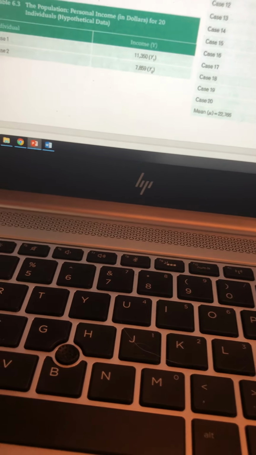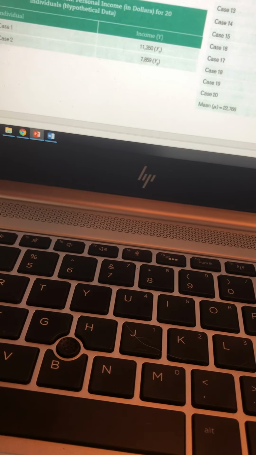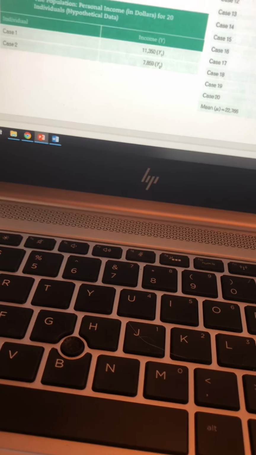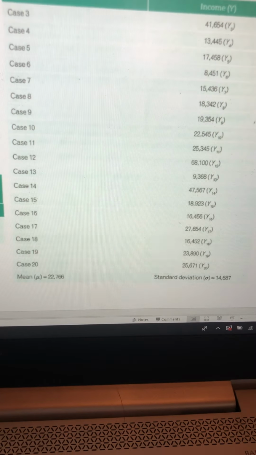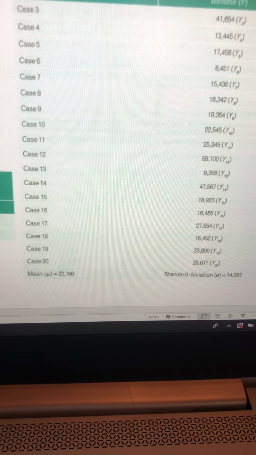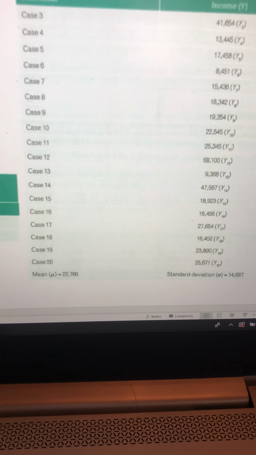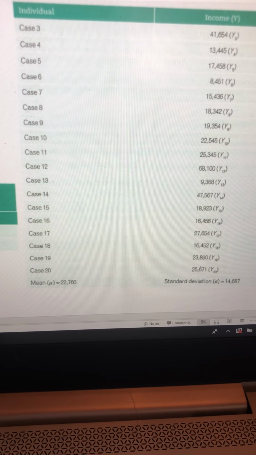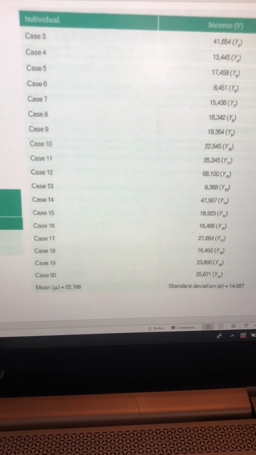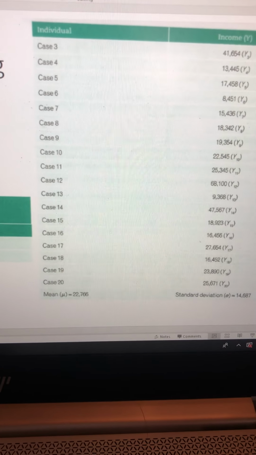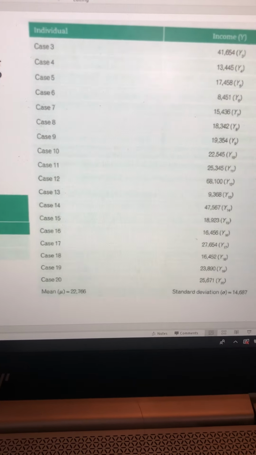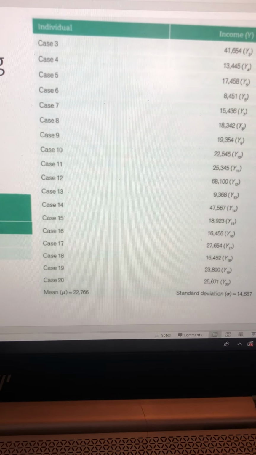And it makes sense, obviously, because what is the population but a collection of all the samples, right? So when we take the samples, obviously they're going to be at least sort of close, but you could imagine a hypothetical scenario where I randomly select case 12, which is 68,000, and case 3, which is 41,000, and case 14, which is 47,000, and I get a much higher number. Likewise, I could maybe randomly select lower numbers, like case 6, and get a lower sample mean than the true population mean.